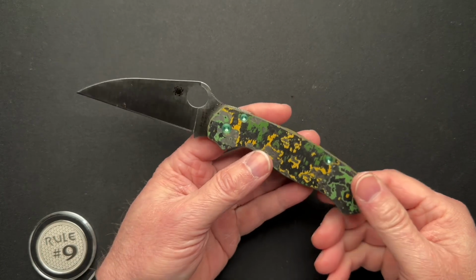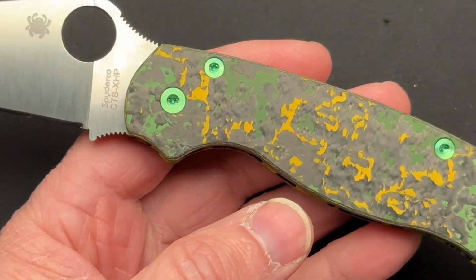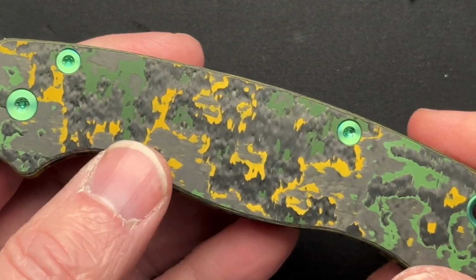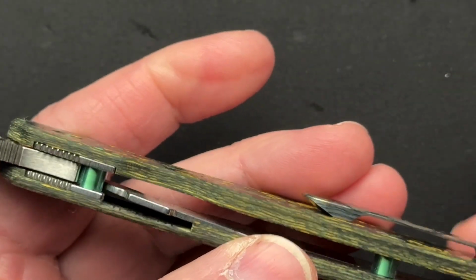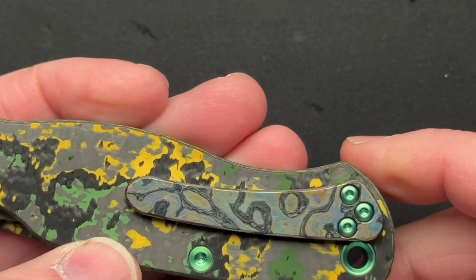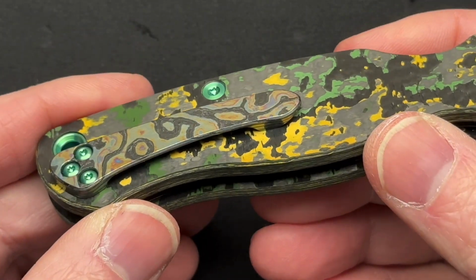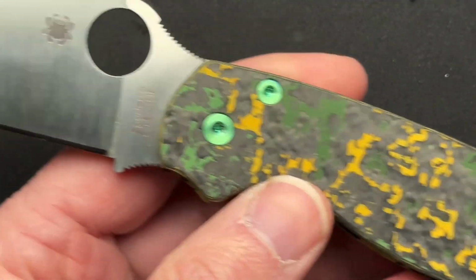What Alex has done is add fat carbon toxic storm scales, which I love, love, love. The green hardware comes from Adrenaline on Instagram, all titanium, all anodized. Even the lanyard tube is a titanium anodized green, which matches this toxic storm carbon fiber. Awesome. Let me get to the pocket clip. Also anodized titanium hardware. This is a Timascus clip from RGT, and I'll try to get links to those companies down below, maybe.